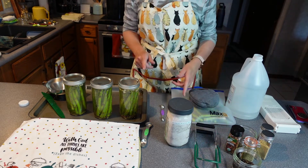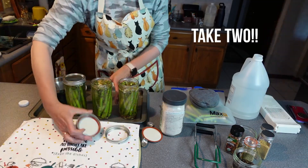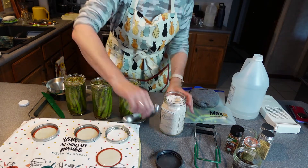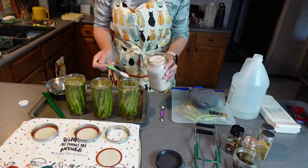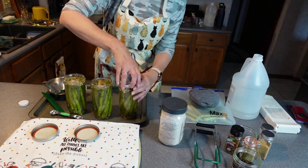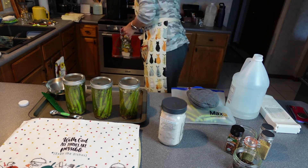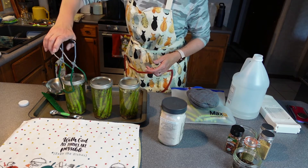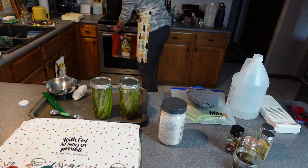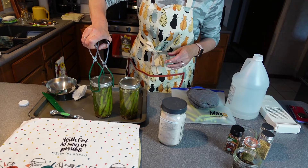Okay, real life moment — I wanted to put a teaspoon of salt on the top yet. I did not put a lot of salt in the brine, so one teaspoon of my Redmond's Real Salt right at the very top of each jar. Now I'm happy. Let's get them into the water bath canner, which is still on. I just have it at low heat right now but we'll ramp that up to get the rolling boil we need. I still have about one inch of water above the top of the jars, which is what you need.